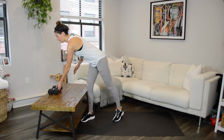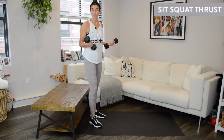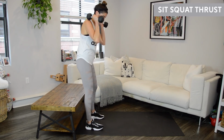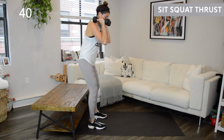Okay, so the first exercise is going to be that squat thrust. So if you are choosing to use weights, we are gonna grab both of these. And if it gets to be too much using both, just drop down to one, okay? So we're gonna rack those weights at our shoulders. 40 seconds on the clock.